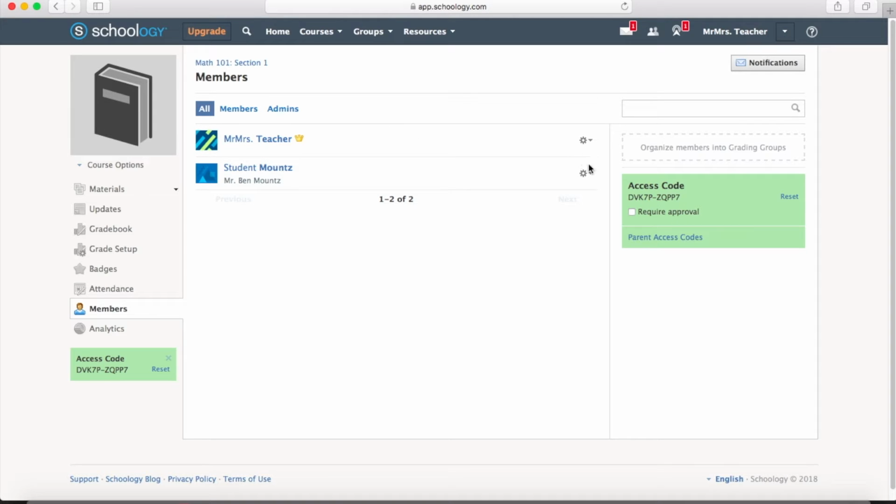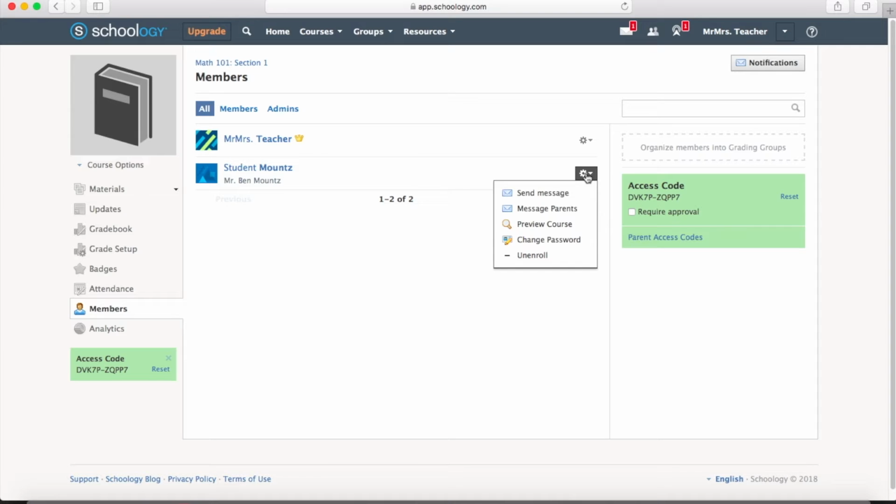Every person who's in the course would have one of these little gear icons, and if I drop that down, I have the option to remove admin. Well, I don't want to do that. I want to stay the admin, but what I can do is I can add other users as an admin to the course. So let's go ahead and see if I can make Student Mounts an admin. And I drop that down, and there's no option for that. Why is that? Well, because Student Mounts has enrolled as a student, and so thankfully that option has been disabled because you don't want students administrating their own course.